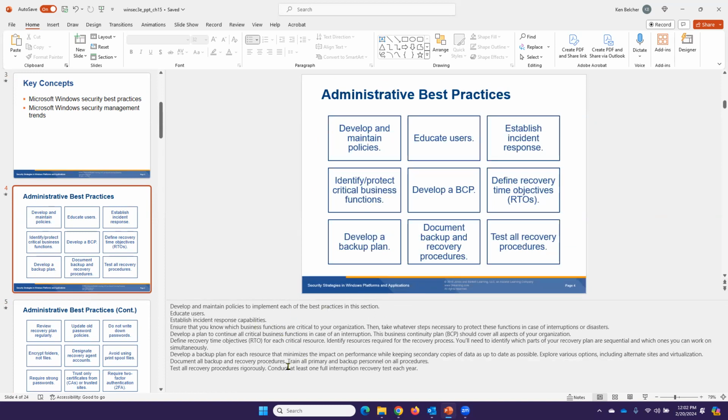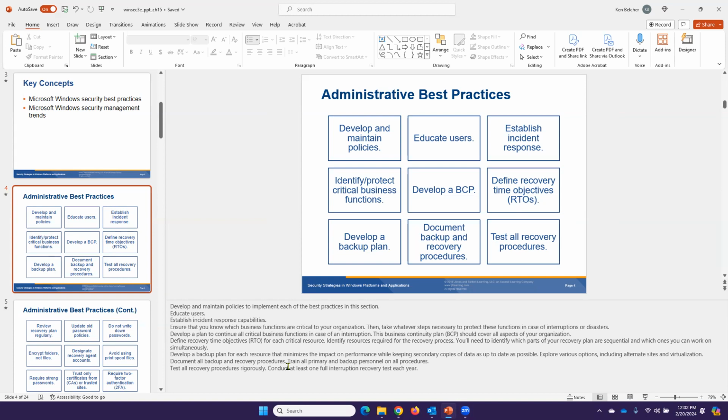Educate users, establish incident response capabilities, and ensure we know which business functions are critical. We want to identify the critical business functions and then develop a business continuity plan on how to make sure those functions will be available for any incident.